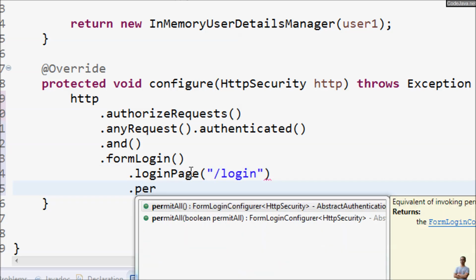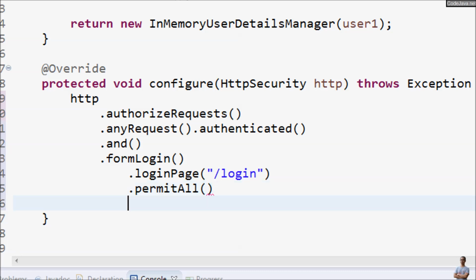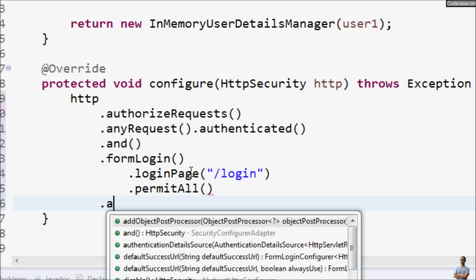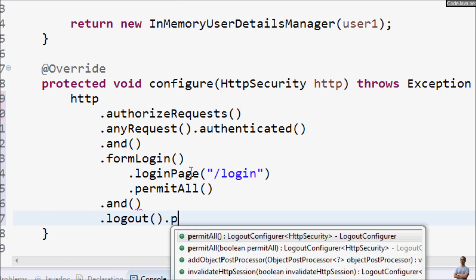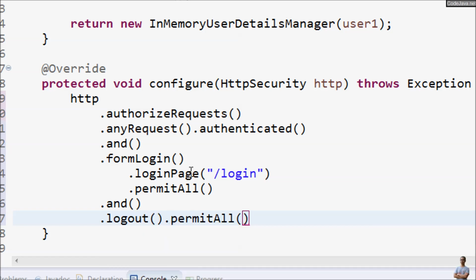And this login is accessible to everyone, so we call permitAll method, and for the logout also permitAll. That's it.